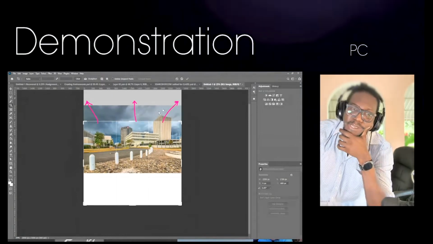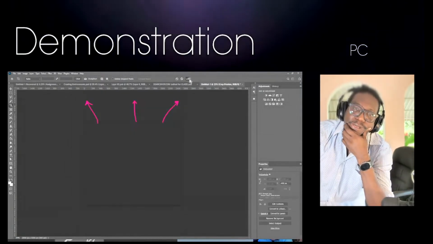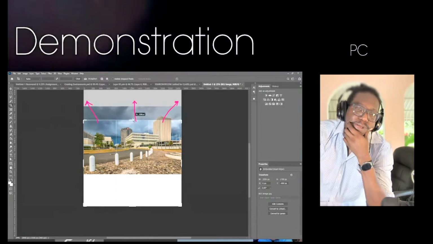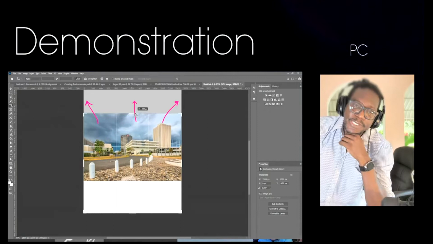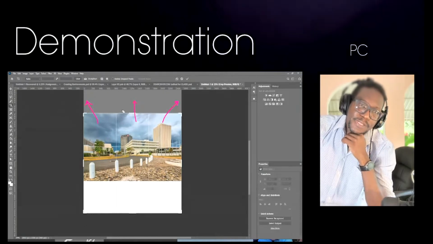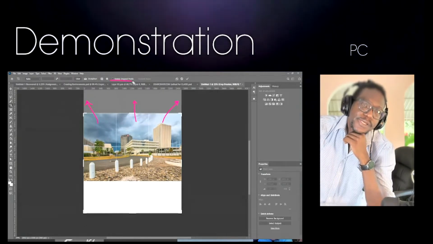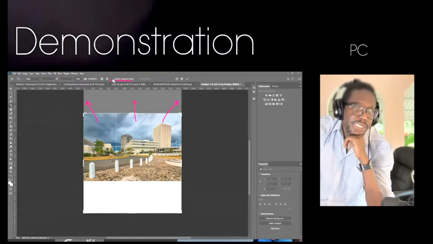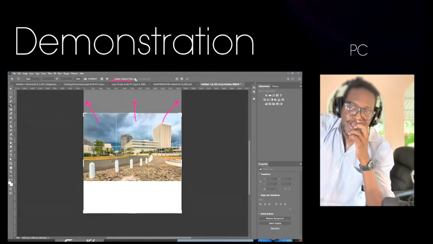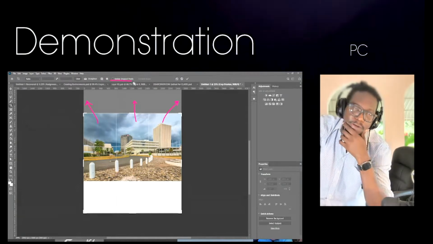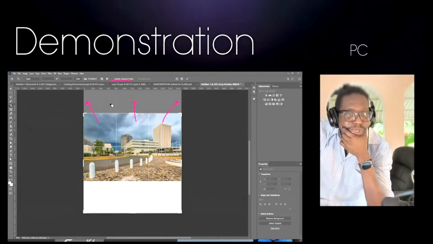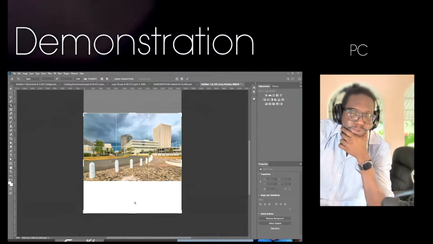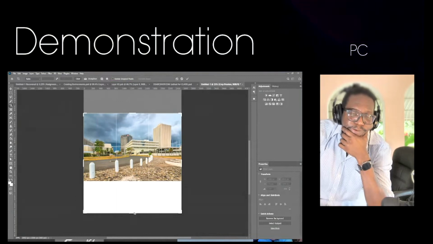And if I crop it in like that and choose OK, when I go back to the crop tool, the rest of the image is still there. So that's what happens when I do not check this box. Right? So just don't check this. I think it's off by default. If it's on, then I would turn it off. And when you do that, that should allow you to have everything all cropped up.